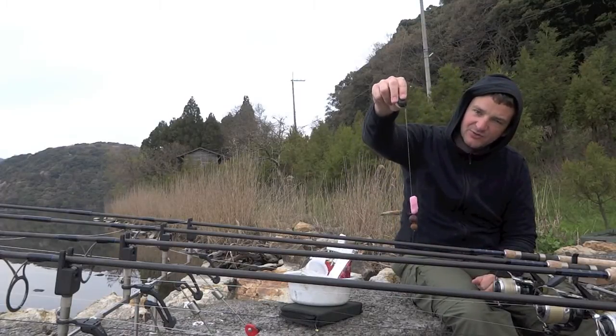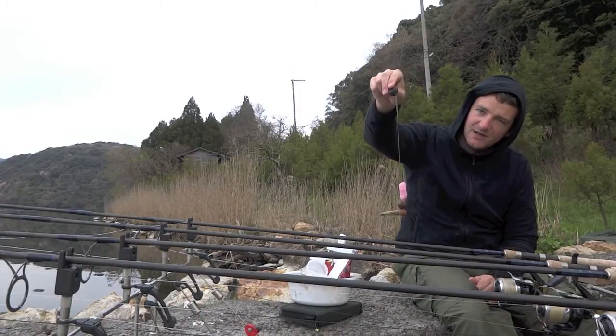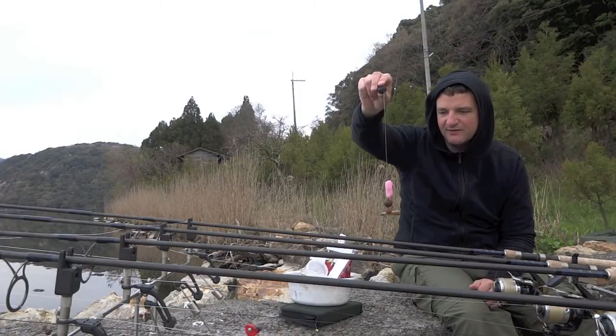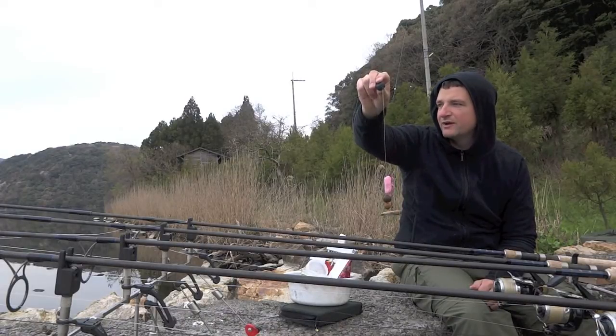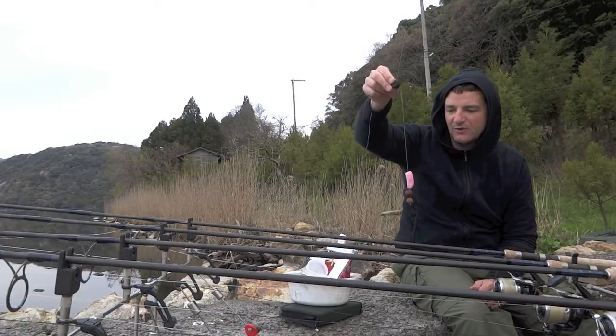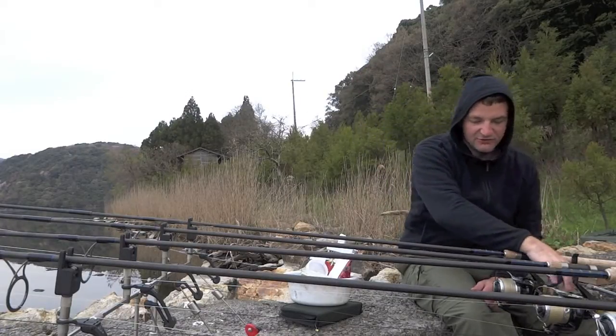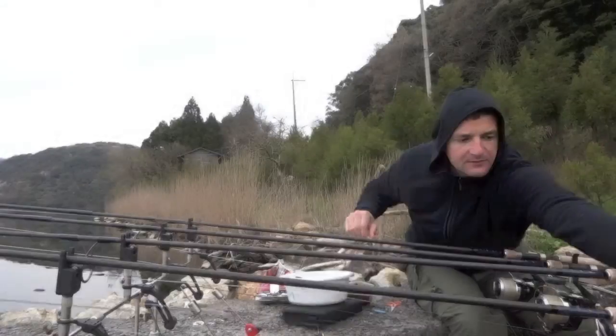Little anti tangle sleeve. About 10 inches of PB. I think it's jelly wire, but the best braid I've used. Size 6 long shank with blowback ring. Got a line of liner on it, put a piece of foam over the top of that. Snowman. Get all these three rods ready, and I'll just put them all out at once.